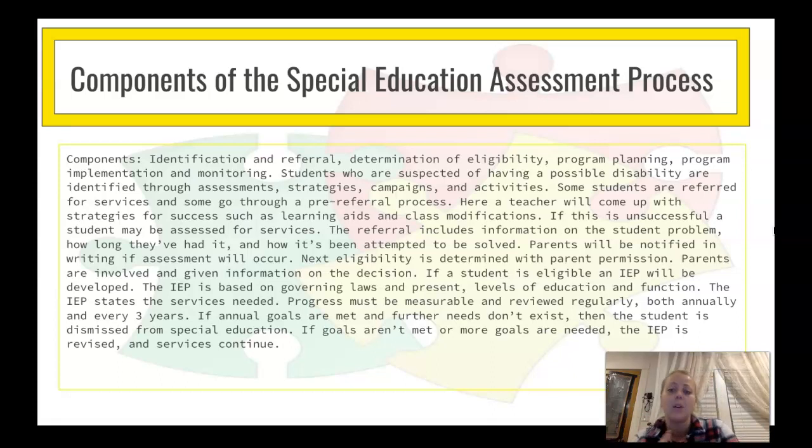When it's reviewed annually or triannually, they'll see the growth that's been made and then decide if the student needs to stay on the current goals and keep working on them, if there needs to be a change to the goals, or if they have mastered the skills that they were struggling with and they no longer need an IEP. So those are the components of the special education process.